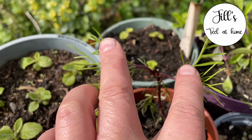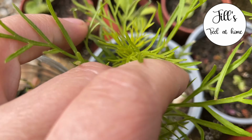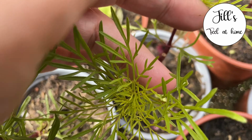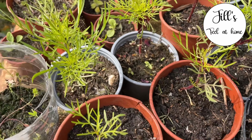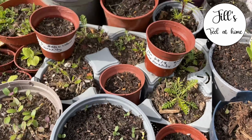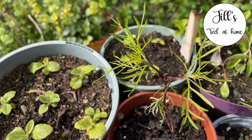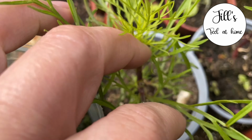And so I thought, well, I don't need them to flower yet. They're not going to flower for a while yet. So it doesn't really matter if I pinch out the tips and they slow down a bit. I'll just do that, and then they'll bush out and I'll have more flowers. And you can see here, they have bushed out, and you can see where I did pinch out that central stem just there. And then you've got this bushing out at the node where I cut them.